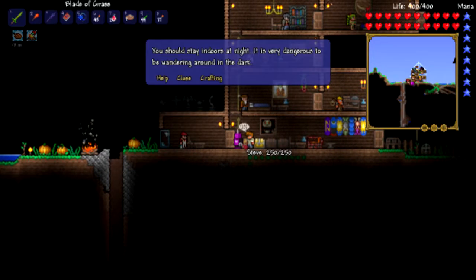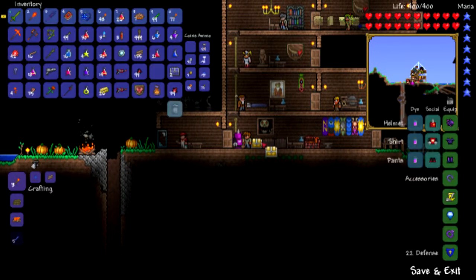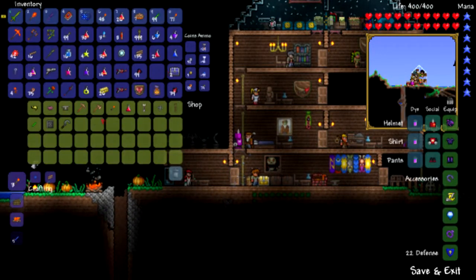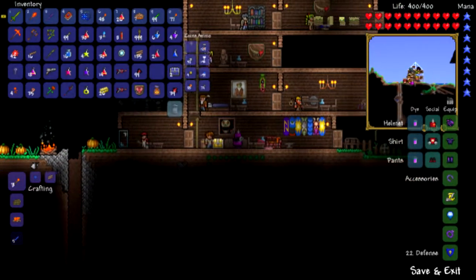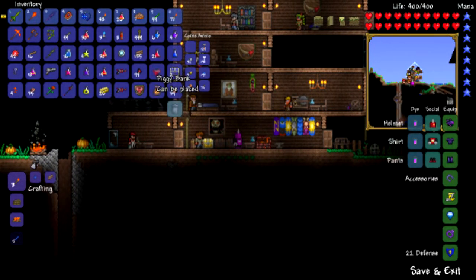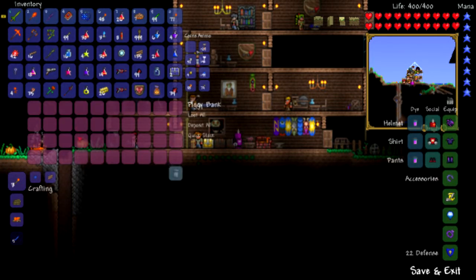Get out of my way, Steve. Steve, move. I need a piggy bank too. Where's the... Yeah. Shop, piggy bank. Place right here. I can't. There's an alchemy station in there. Ah, well, forget your bottle, I guess. I need the big bank to be there.